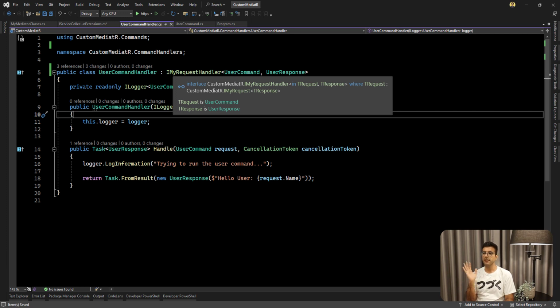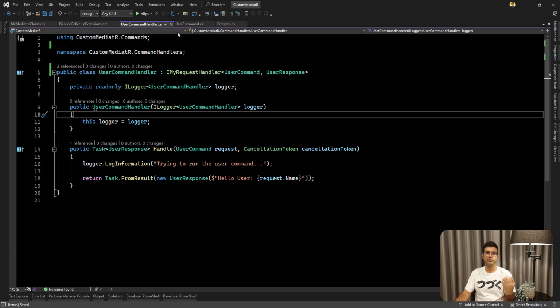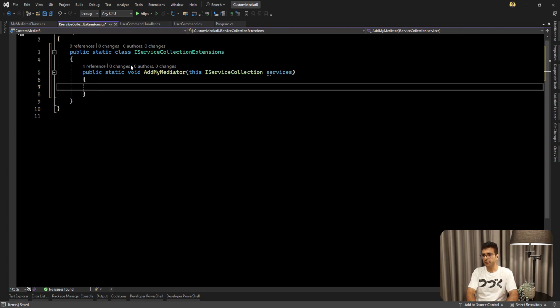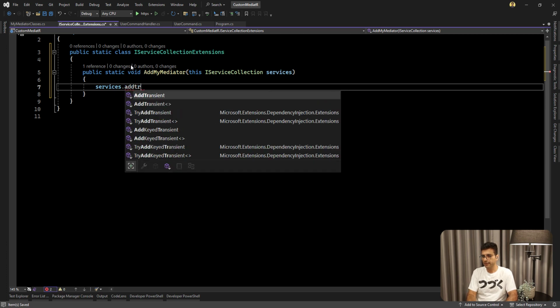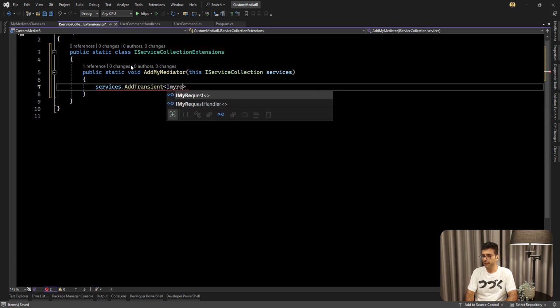This is a simple interface and implementation that you can add directly into the DI and then just inject into your controller or minimal API, right? So for example, here I can say AddTransient MyRequestHandler.